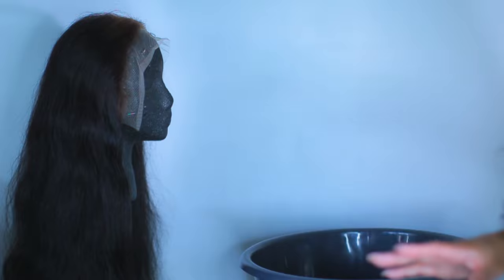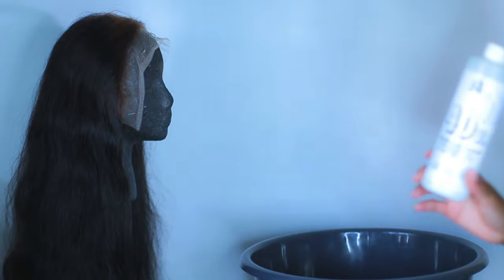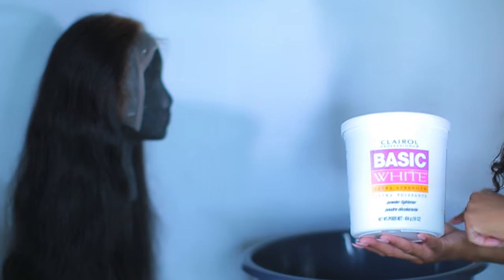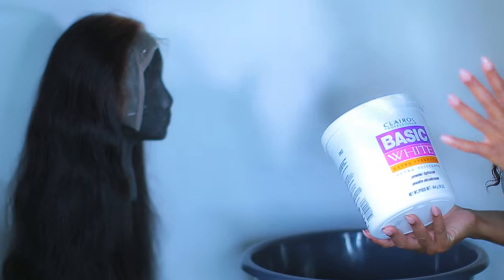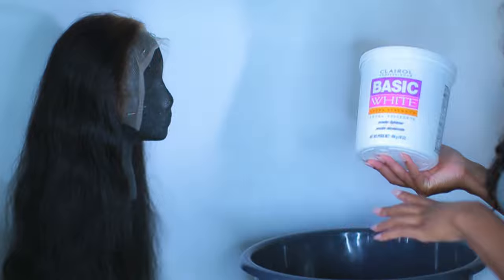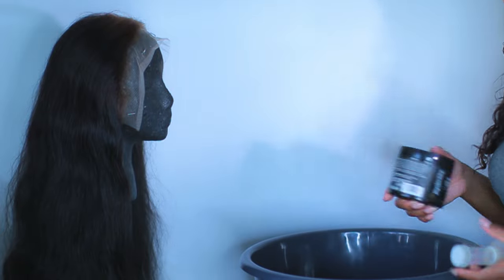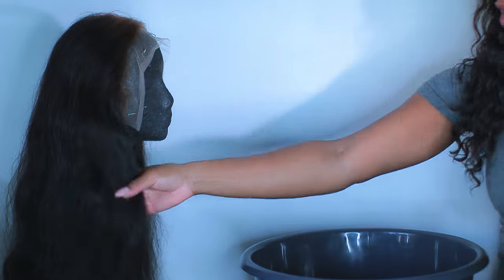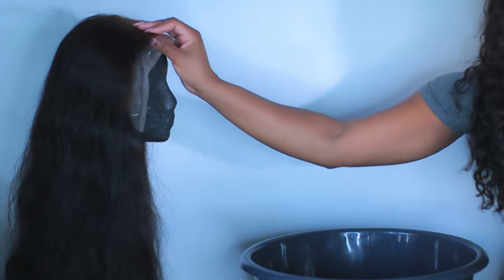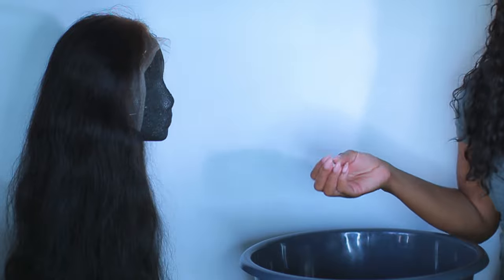So the first thing I'm going to do is make sure I have all the supplies needed. I'm using 40 developer. I'm using basic white for this bath particularly, being that it's such a reasonable price, AKA cheap, to use for a bleach bath, as well as making sure that I protect the hair. And I know that some people feel like just because it's weave or wigs, you don't have to take care of the hair. But if you can color it, if you can curl it, if you can give it heat damage and so on and so forth, you are able to take care of it as well.